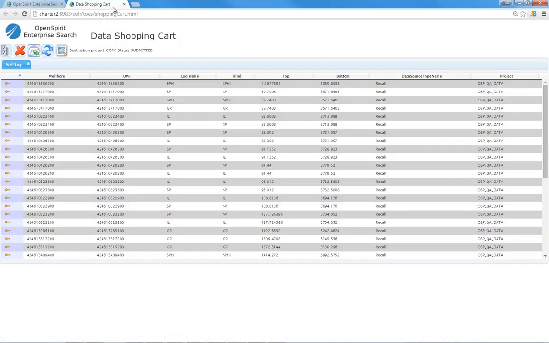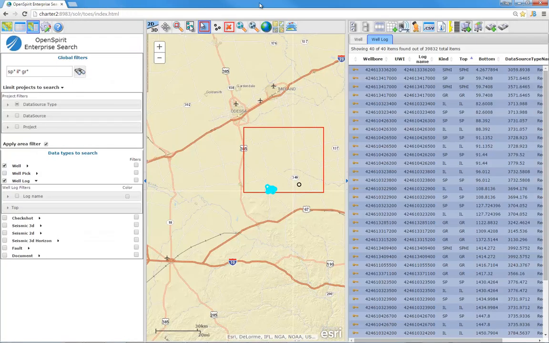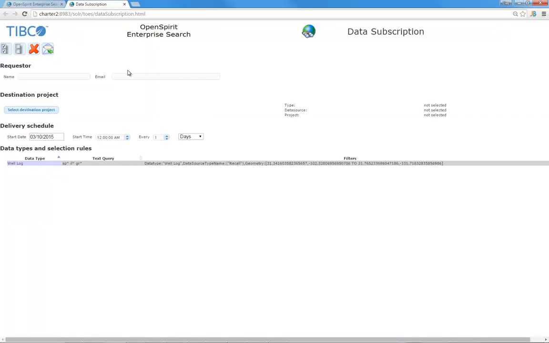Another way of delivering data is via what we call a subscription service. So here we have the newspaper that symbolizes that subscription. So instead of just doing a one-off delivery of these selected curves, if I do a data subscription, again, it's going to ask me some information like who I am, my email address for confirming email, and where I want to deliver it.